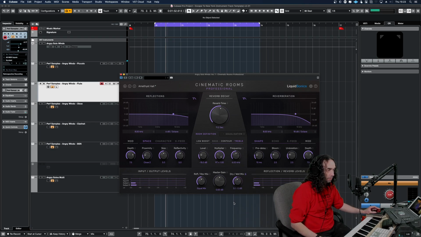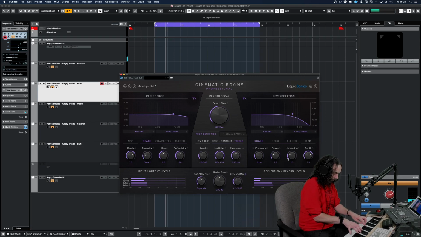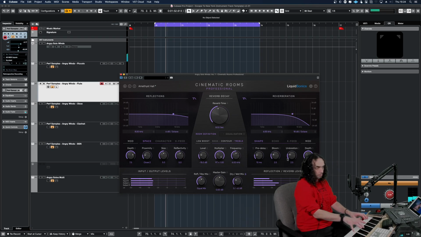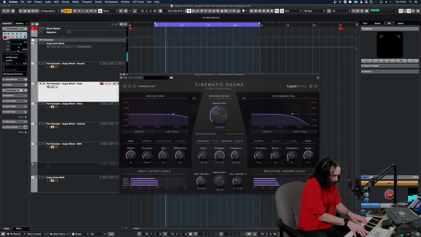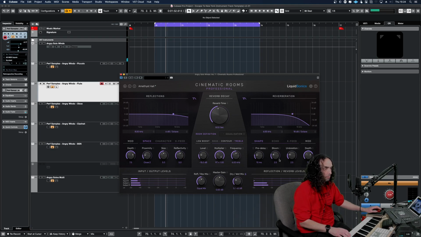Anyway, let's bring this down. I love this reverb anyway. It's amazing.